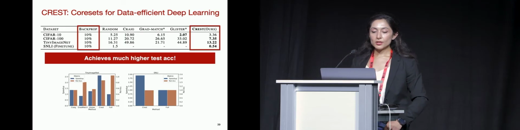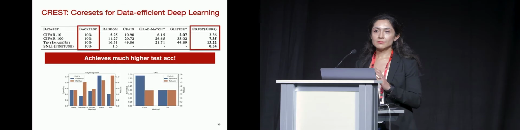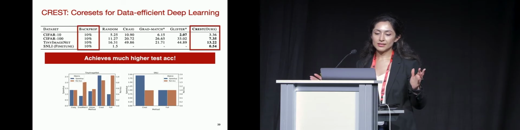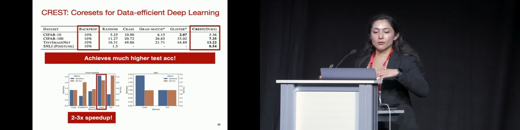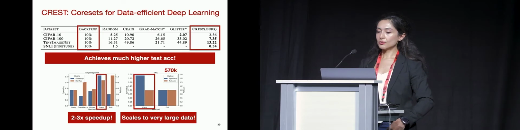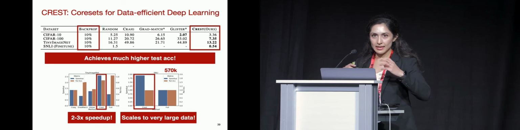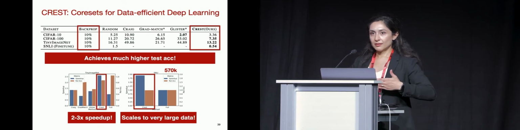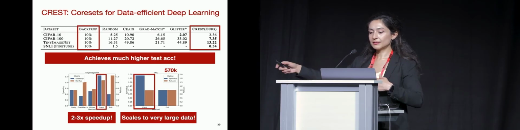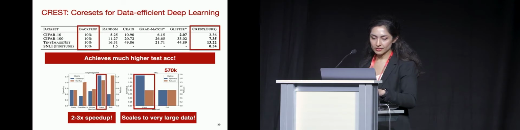Okay. Let's quickly look at some experiments and move on. So let's imagine that we have a budget of 10% of the full training. For example, training on CIFAR10 has 200 epochs, we want to do 10% of that. Or same with the other data sets. So you see that compared to other subset selection methods that select one subset from the full data, if we select mini batches from larger random subsets, now we can do much closer to training on the full data. We get much better accuracies.